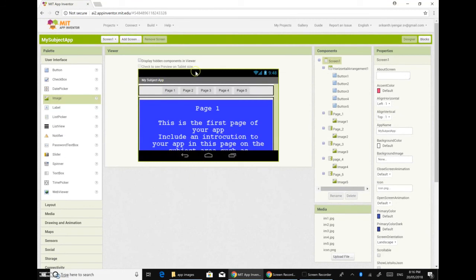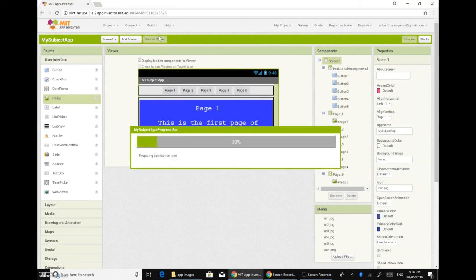I'm going to say that's all done. I'm going to push build app and provide QR code. So it's going to show me the QR code. I'm going to go into MIT App Inventor AI2 Companion.